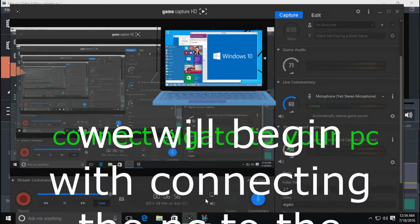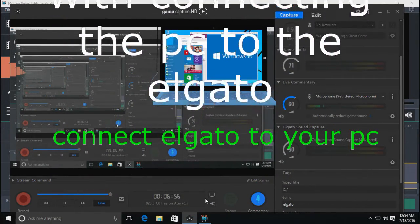Connecting your Elgato to the PC. I'm on Windows 10, but you can use any other Windows or Mac, same concept.